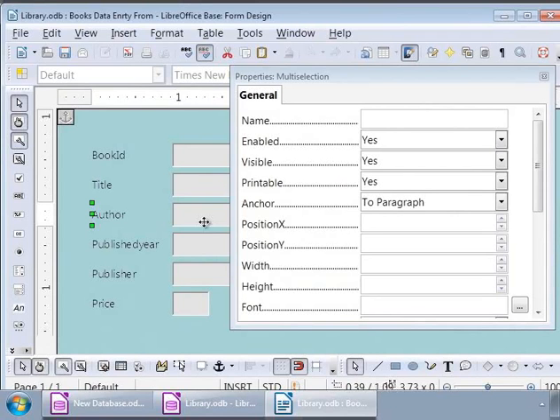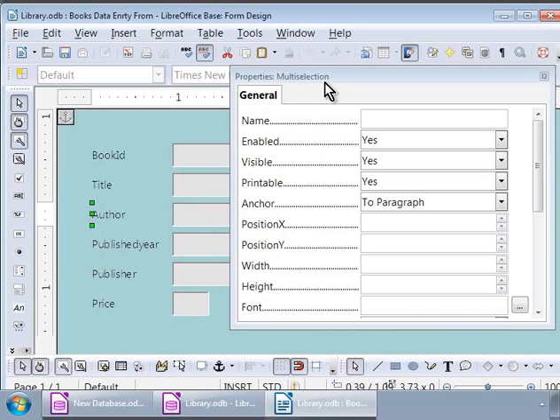Now the Properties window title reads as Properties Multi-Selection. This is because we see that the author label and its text box adjacent to it are encased in one set of green boxes. Base automatically has grouped the labels and corresponding text boxes in the form.